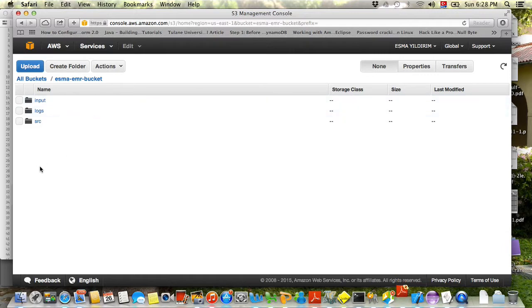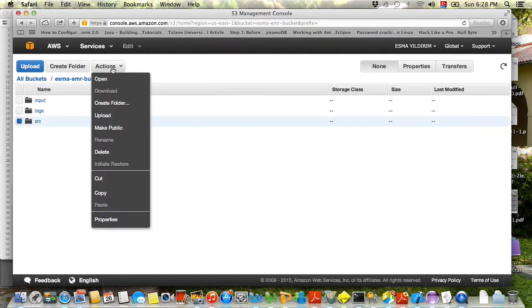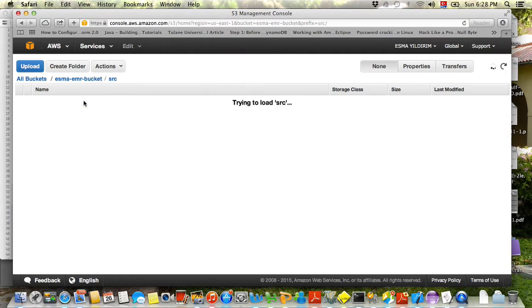Next thing I'm going to do is to load the Java files. So as an example, we are going to run the maximum temperature application we've seen in our previous class. So I select the source folder. Select it.